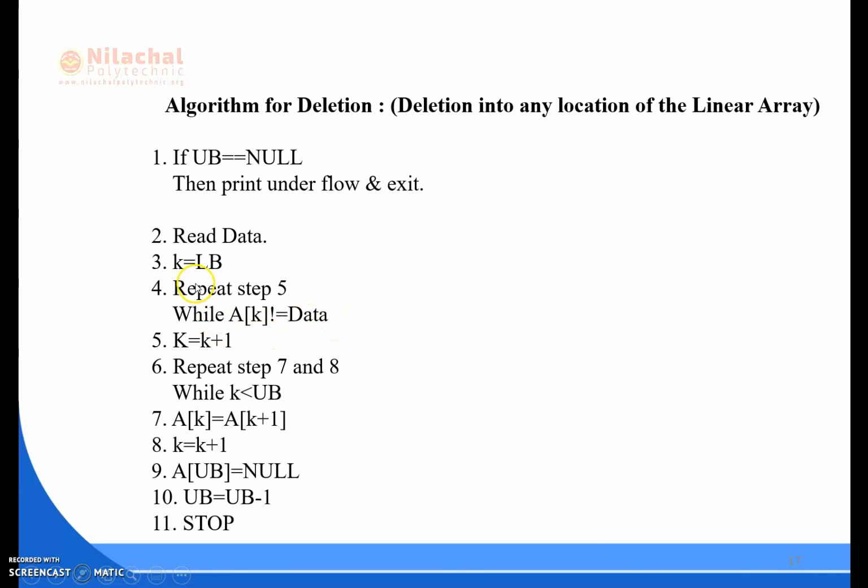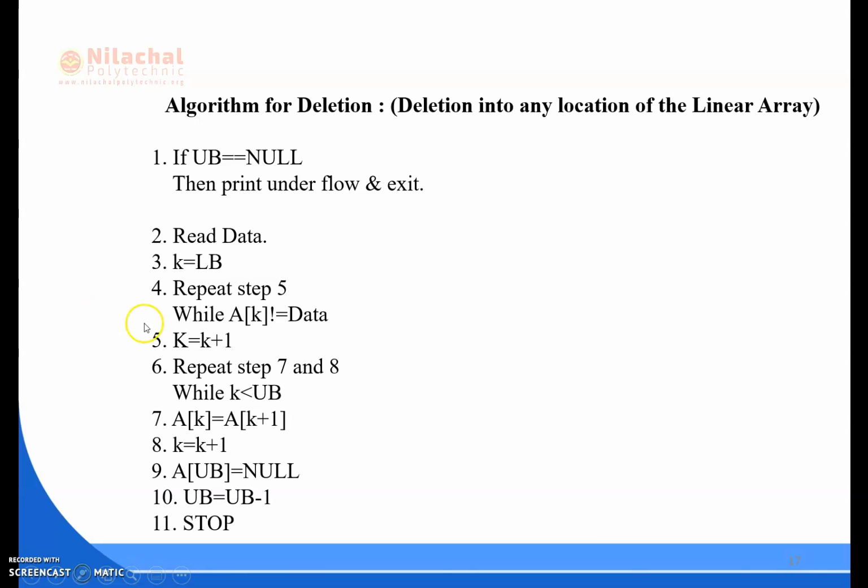So we have set k as lower bound. That means k will start from the beginning of the array list and go on searching for the data we want to delete.